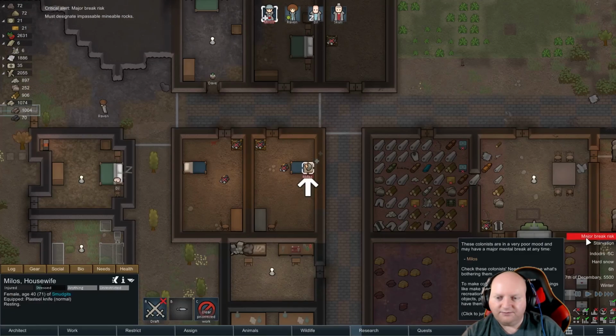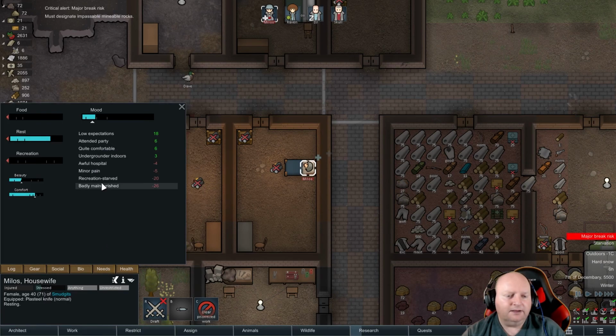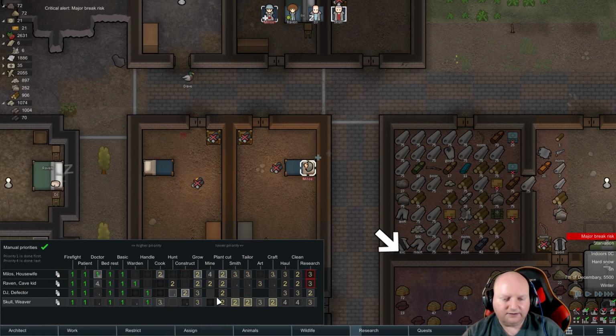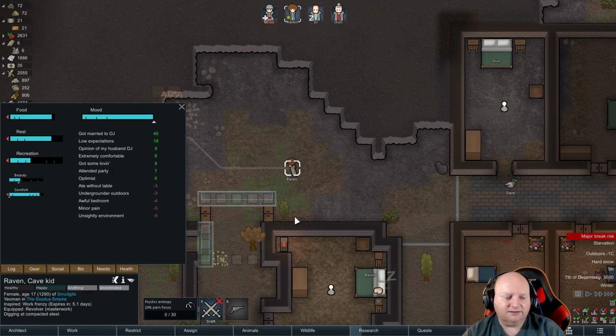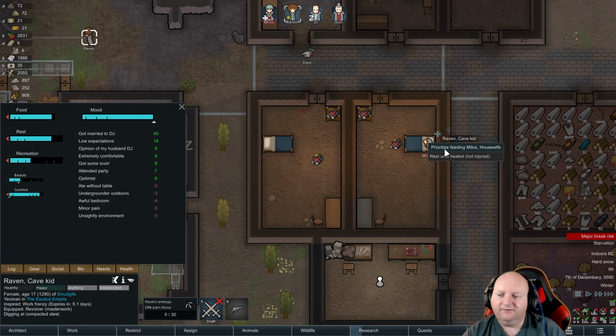Oop, we made a break risk. Milo's major break here right now? Badly malnourished. Who's not feeding you? Warden. Raven, why are you not feeding? Okay. The handling is a warding to one, and everything else to two. Why, Raven? Feed Milo's.